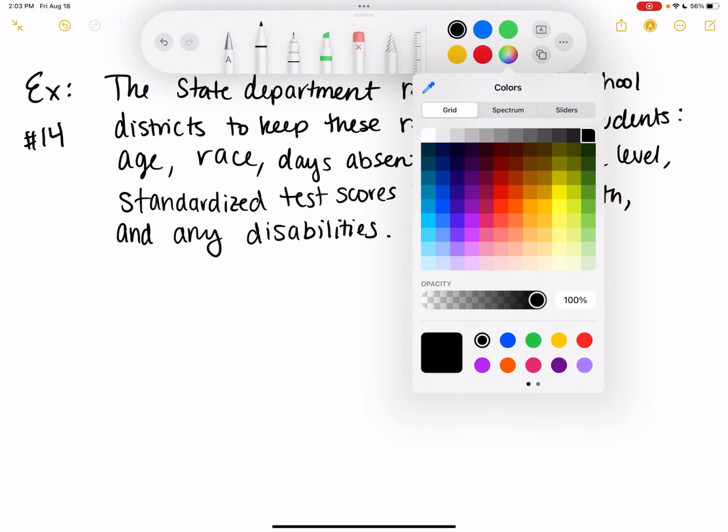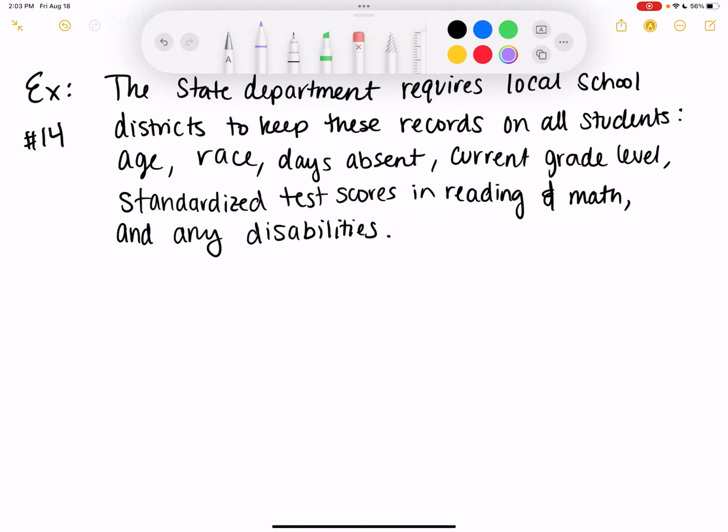All right, let's pick a pretty color, purple. All right, who? So in this case, the who are the students. Do we need to use complete sentences? No. Thank goodness. That would make this 10 times worse. It would be awful. And when it says what, we're writing down every single variable in its entirety. Don't shorten it.